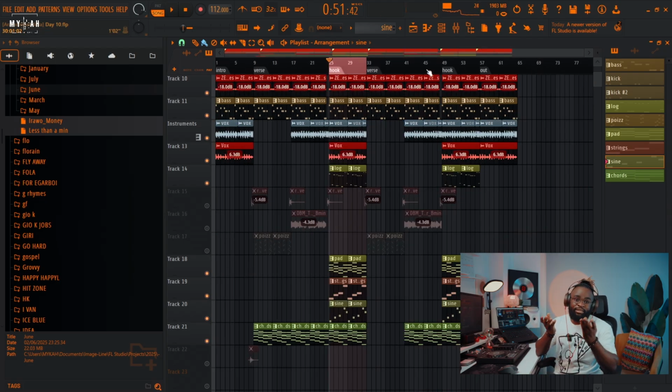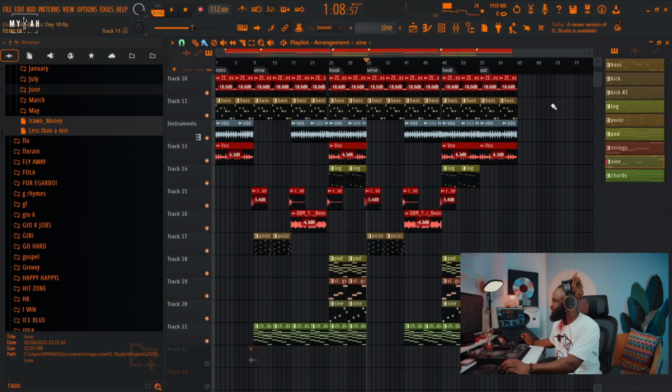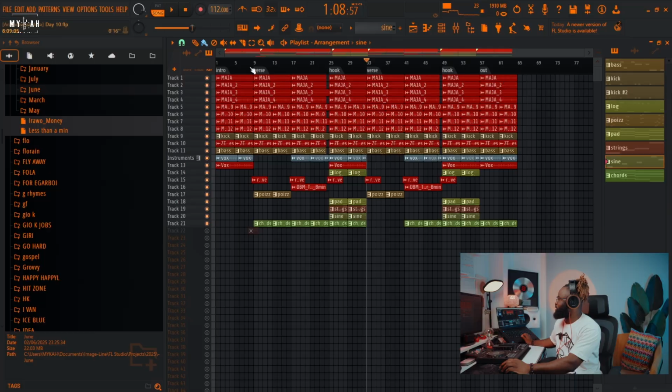So you can see how very easy it is to make a Shalipopi kind of beat. Most times when you want to start a Shalipopi kind of beat, it's just easy. You can just go to Splice, get some nice shakers, or just get an Amapiano pack that has some nice shakers and some nice drum loops. You already got the drums sorted. So after the drums, you could just put in some energetic melody. So let's just listen from the top again.